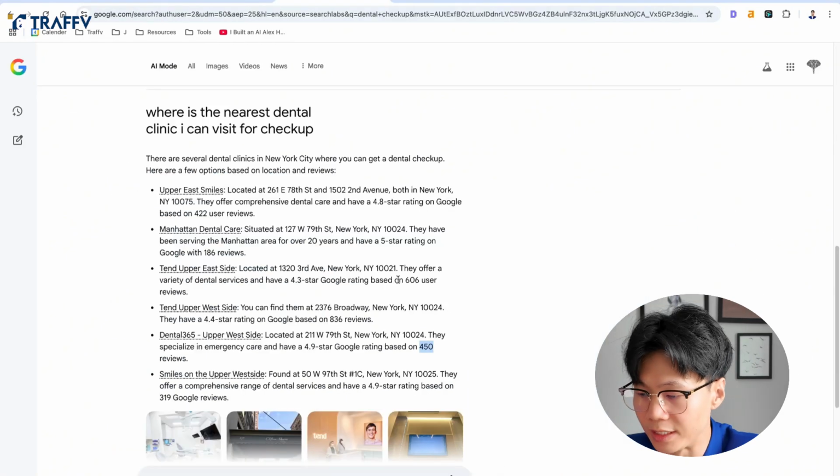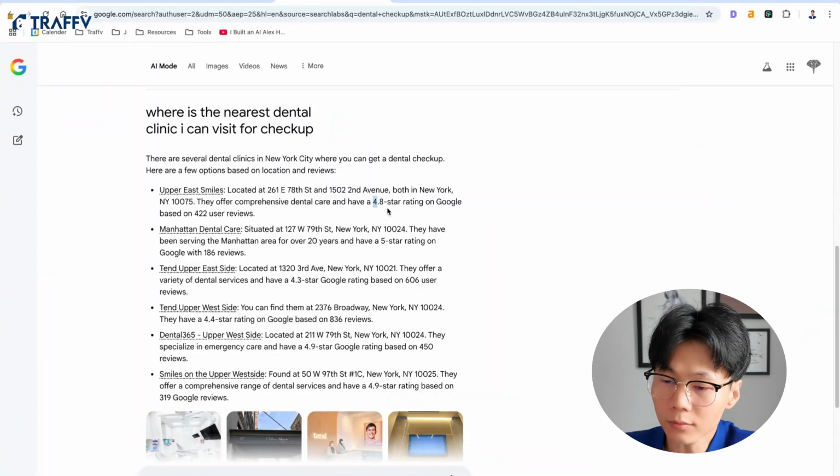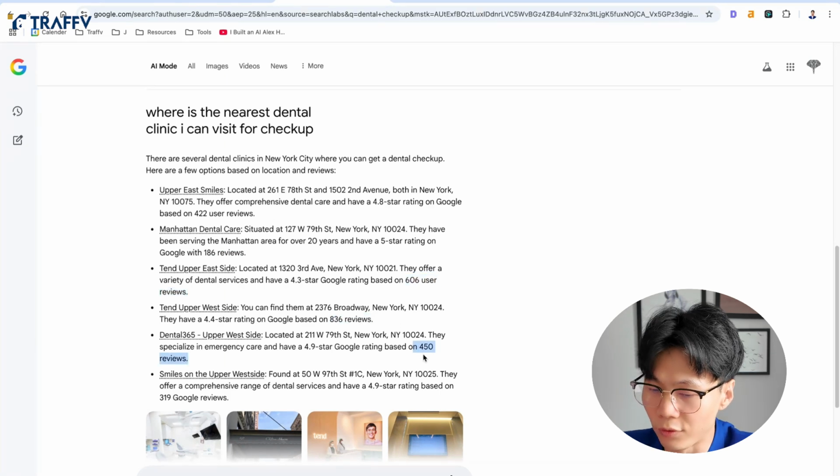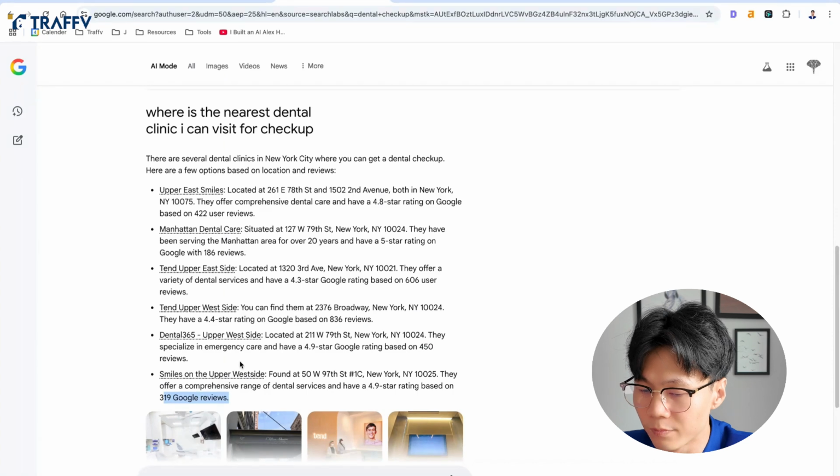You can see from the results here, all of them are showing reviews, and even before AI mode was out, reviews were already a very important factor when it comes to getting new patients. Because think of your user behavior. What they will usually do is search and then research a company, and usually the first thing they will notice is the number of reviews and the rating of the reviews. So you can see over here, all of the results show how many reviews they have. 600 plus reviews, 800 plus reviews, 450 plus reviews, 390 reviews.